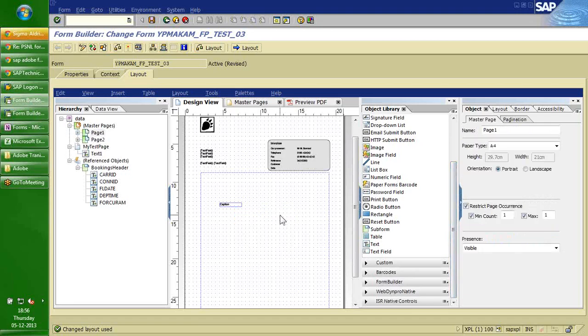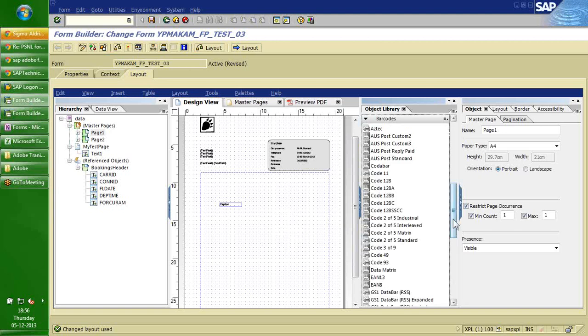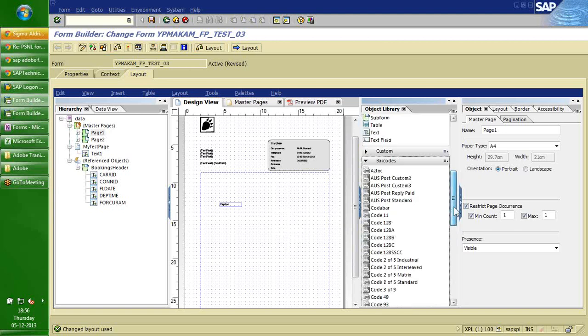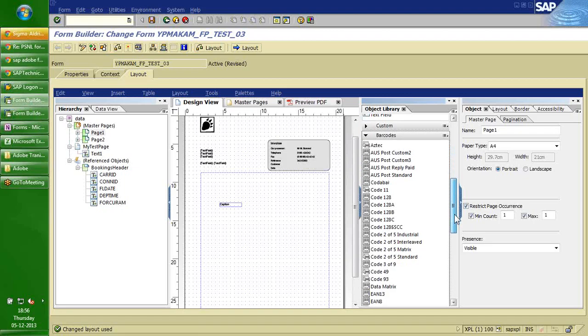So this is about standard text and normal text fields and addresses. We covered images, and how you put them. That also we covered. And one more important one, the barcodes. Here, whatever is installed on the server, we can see them. These barcodes usually come with the Adobe version, whatever is installed. And now we have got these many barcodes.